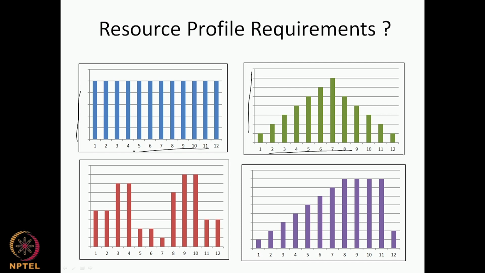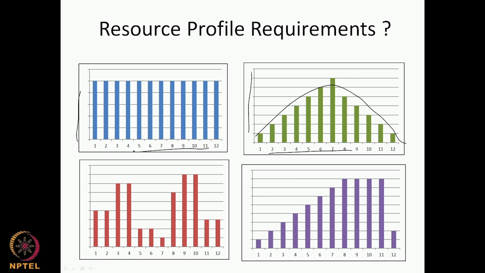If you take the second profile, in the beginning of the project we don't have that much load of resources. As the project progresses, we significantly increase, and as the project winds down, we reduce the resources on the project. In many projects, this is considered to be what is required: a steady increase and then a decrease. From a mobilization point of view, during the beginning you cannot easily mobilize things, but as you go on the project pace picks up, and as the project gets to closure, it slowly starts winding down. This is also an acceptable profile.